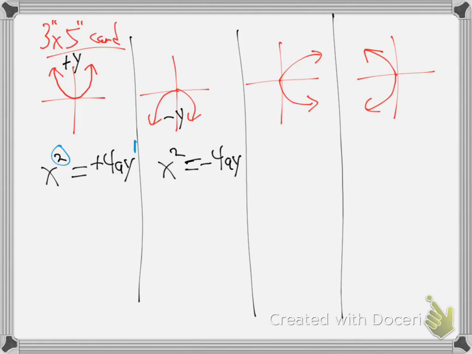The other shapes in this chapter, 10.3, 10.4, are going to be an ellipse, which is an egg shape, and a hyperbola, which has 2 branches, up and down or right and left. So those will have both letters squared. I'm pouring a lot of words at you now. Am I doing the Charlie Brown teacher? Let me say it again. The other shapes will have both letters squared. X will be squared and y will be squared. Only the parabola has one of its letters not squared. That's the special mark of the parabola.